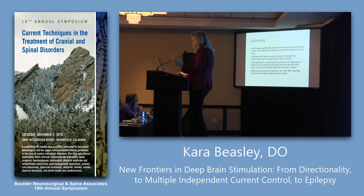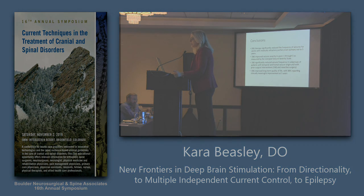So it improved from 1 through 5 years, and so it really is an option for these patients who are refractory to multiple medications, who continue to seize, whose lives are affected. I think it'll be interesting, and they didn't do incidence of SUDEP, or sudden unexplained death in epilepsy. They didn't look at that, whereas NeuroPace has looked at that. But I'm gonna make a wild guess that if you're reducing seizure frequency and seizure severity, you're probably also reducing the incidence of death or SUDEP in these patients.